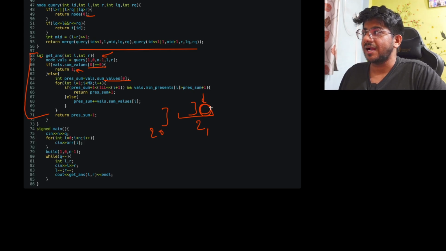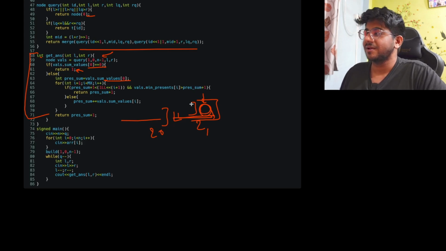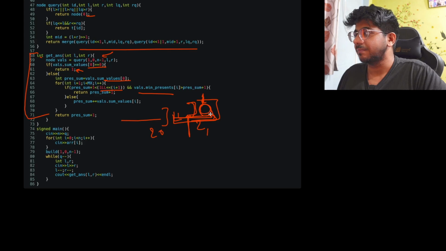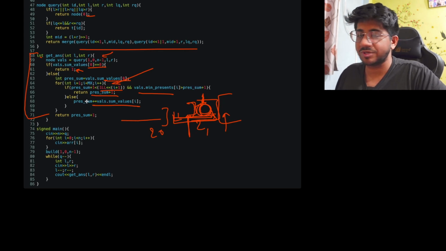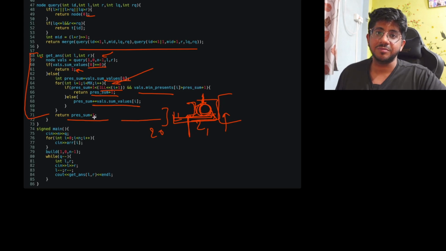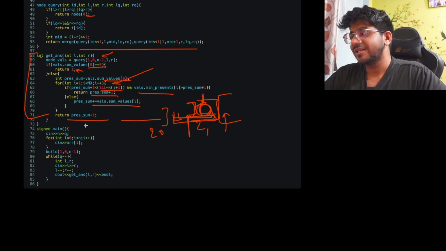If it is in this range, then only you check this range, or else if the previous elements themselves suffice, then you don't need to check it. If it is less than the next power, and the current segment's minimum is bigger than this, then there is no way to create this element. That's what you look for. In that case, that is the answer, or else you keep going forward in the buckets and somewhere you will get the answer. If you didn't get it in 30 buckets, every number is present, so you can build every number using the prefix sums, and total prefix sum plus 1 will be the answer. That's the idea that you use.